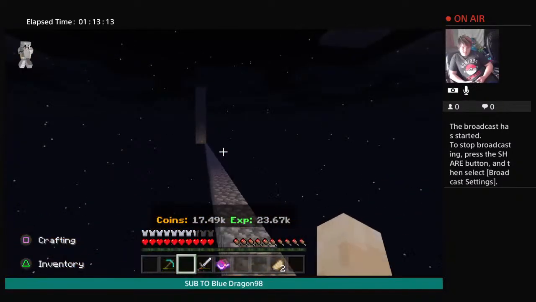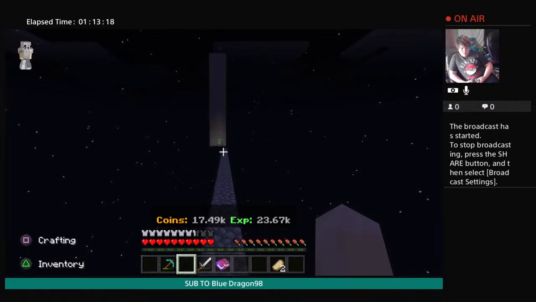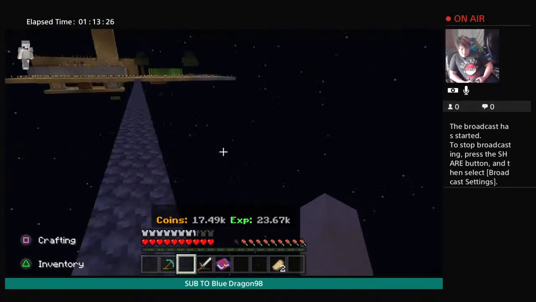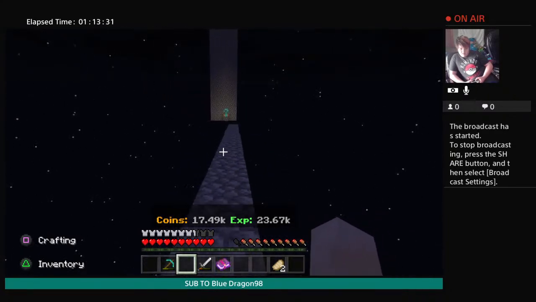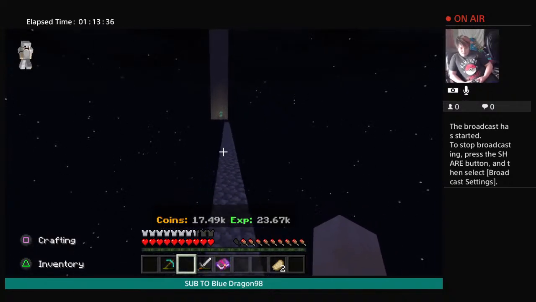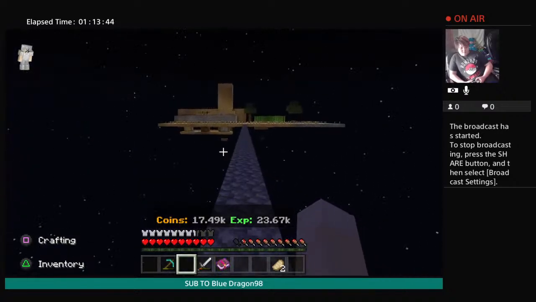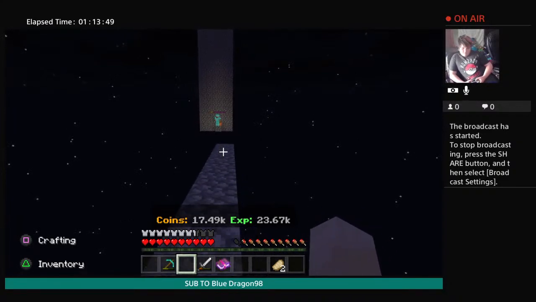What is this over here? I think I can make this leap. I think I can make it. What? Come on, Dee. I'm gonna make it.